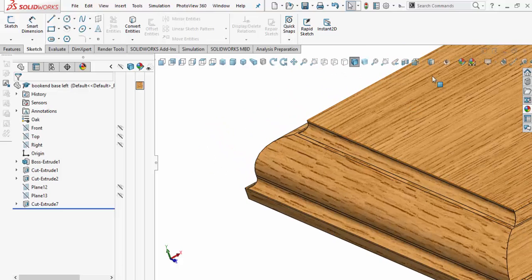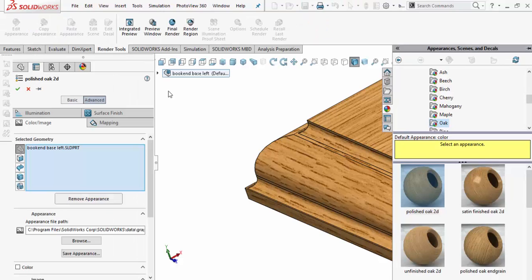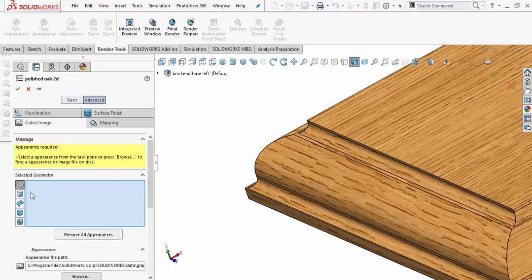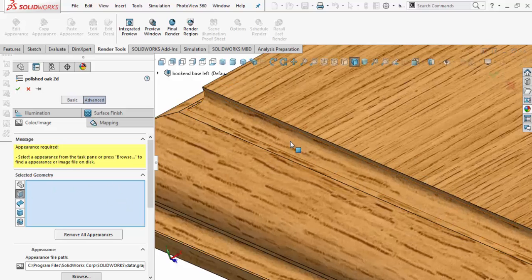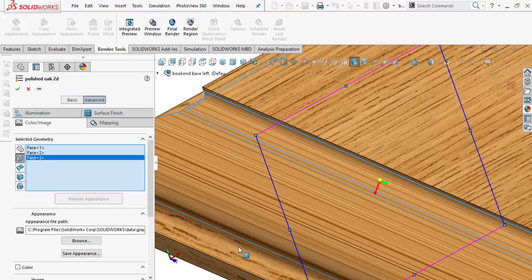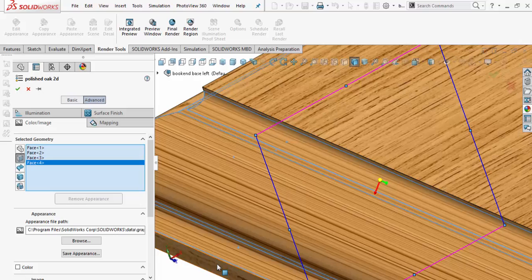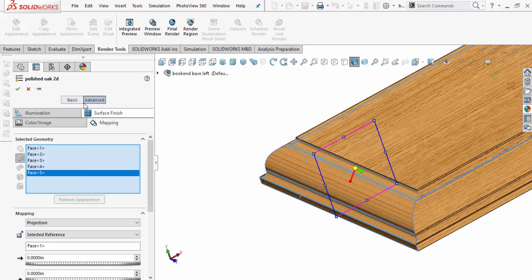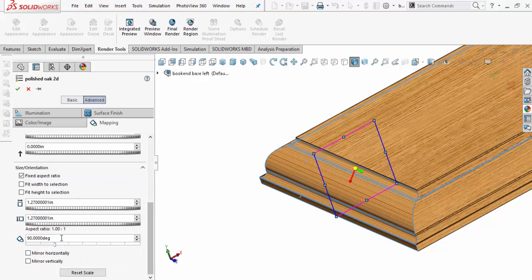Because again, the grain's going this direction. So we'll click on this as well, go to Appearance, and once that comes up, we'll right mouse click, Clear Selections, and from here we're going to select the faces again. Scroll up here, holding my shift, I'll grab this one first, hold my shift key down, grab the second one, third one, fourth one, and I'll just grab that outside face there. Scroll back out, go here to Mapping, make sure you're set to Advanced, rotate that around to 0 degrees, and let's see what we got.